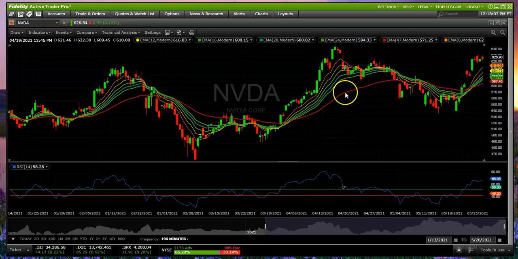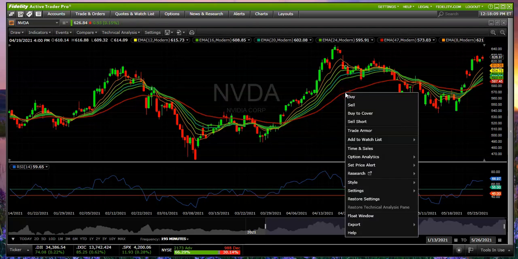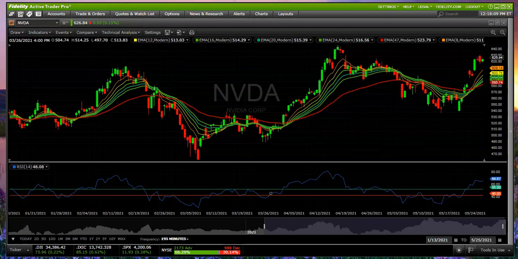We also added in this particular case this particular moving average, and it is a 47 EMA, which you can also add to your chart just to see for sure. You can see that it's in this general area that the trend is changing hands and moving about. You don't need it there, but it's helpful to me as an extra visual aid.